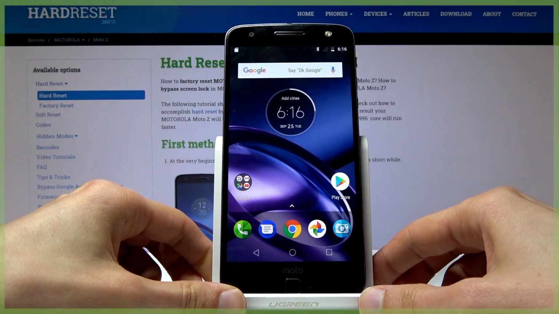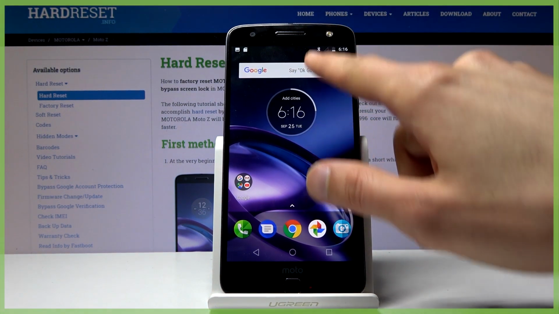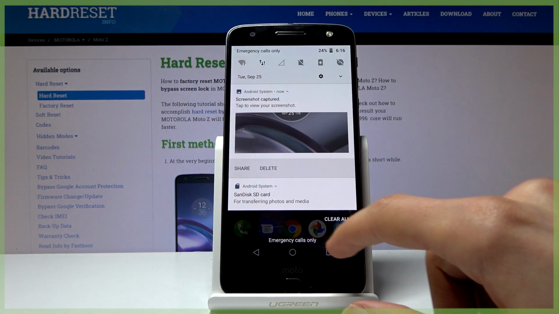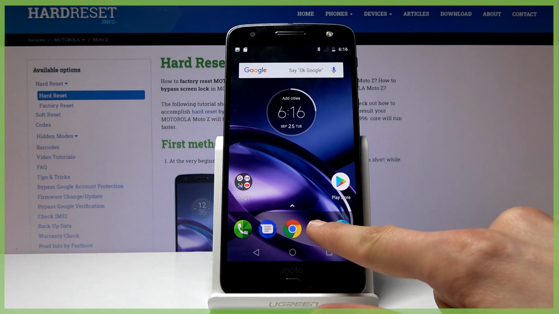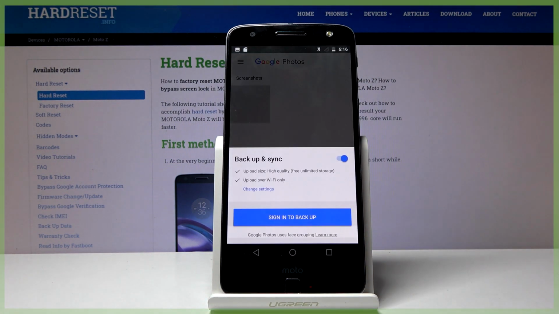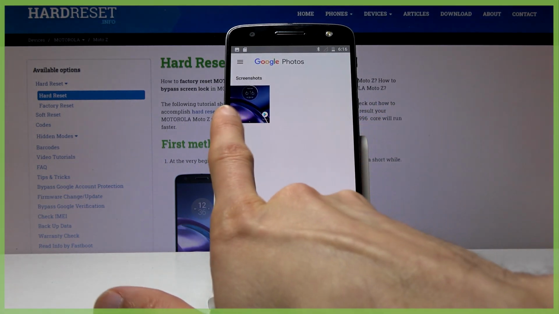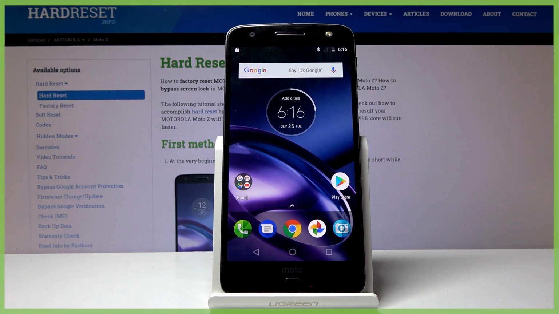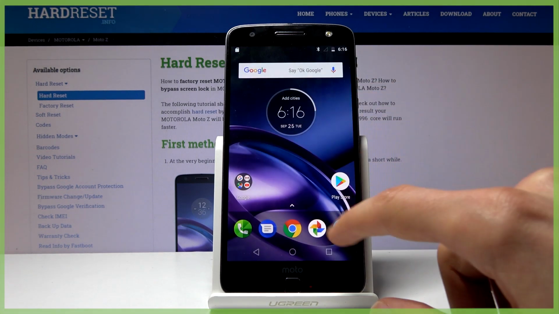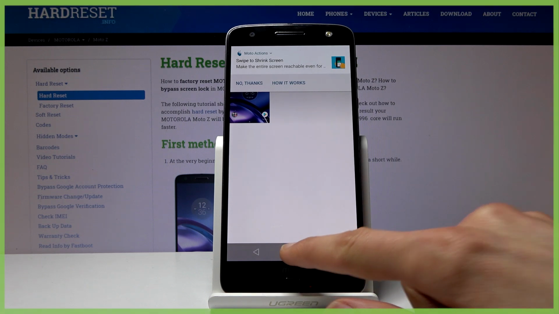You will get this animation of a flash and minimization, and also in notifications you can see screenshot captured, and the image itself can be found in your photo gallery. So let's stop on that, disregard this, keep off, and there we go. So you have screenshots, tap on it, and there is the image itself that I have captured. So that is how you would capture a screenshot.